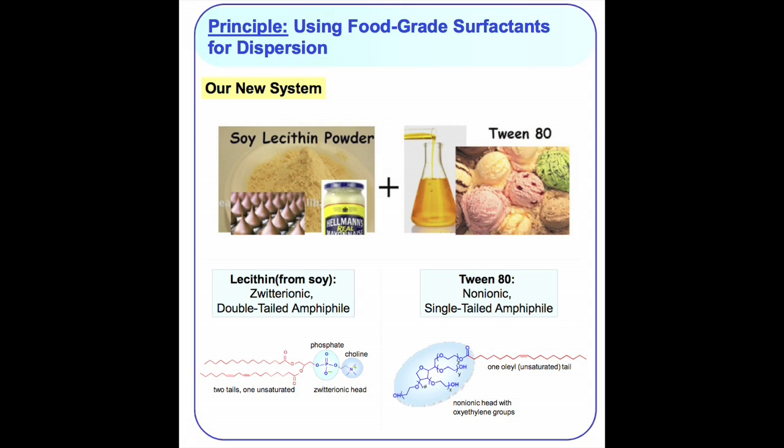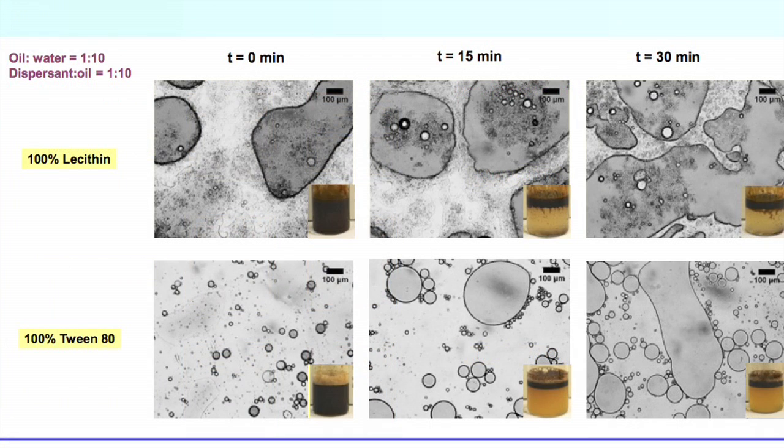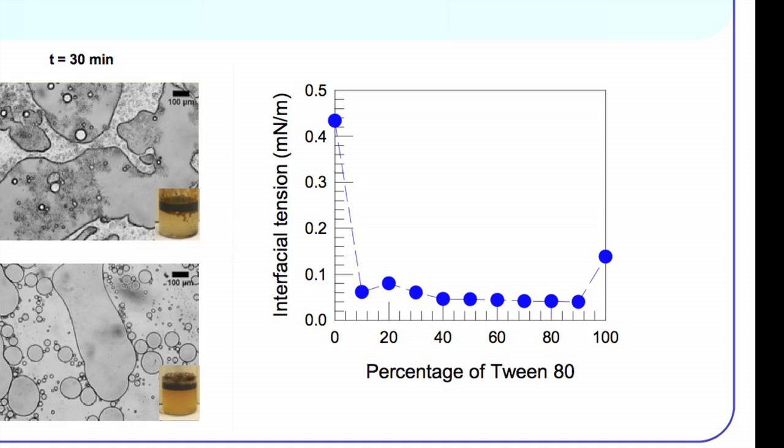We are building on a series of results from previous work funded by GoMRI, where we have found that a combination of food grade molecules can actually serve as a pretty good dispersant, almost as good as what currently is being used. This project is our attempt to carry this further, to refine and optimize our food grade material for its ability to disperse oil spills at the smallest concentration possible.